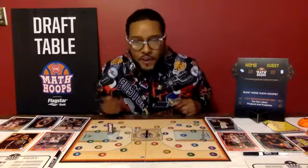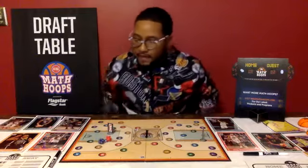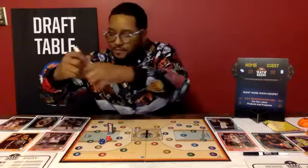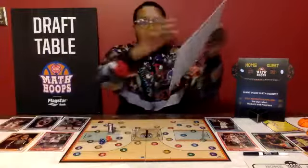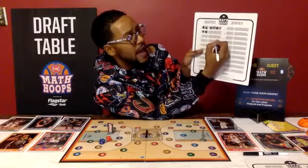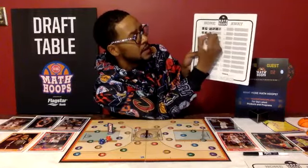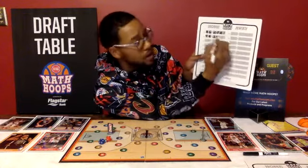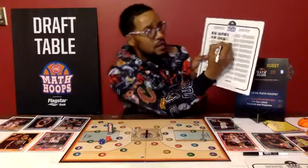With 2 minutes left in the first half, he gets the ball back and rolls a 9 and a 4. A 9 and a 4. This might help out now. We're going to write a 9 here and a 4. 9 plus 4 is 13. 9 minus 4 is 5. 9 times 4 is 36.